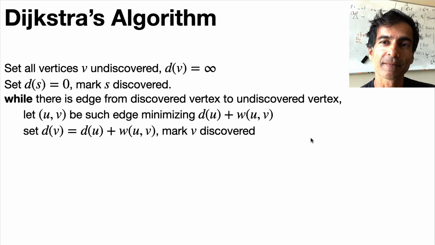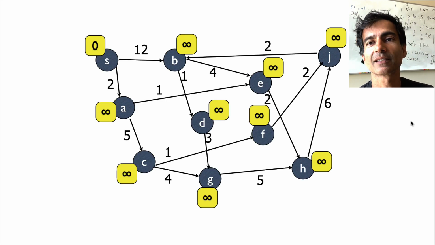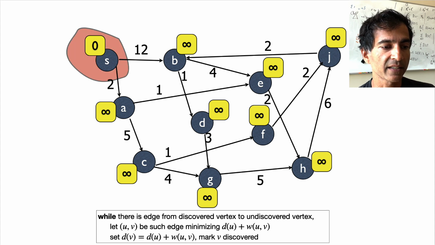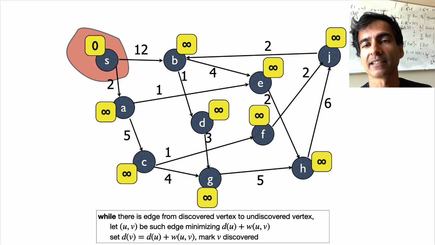Now I'll make the intuition for the algorithm clear by showing some pictures. So here's what the algorithm looks like if you run it on this input graph. Initially you set d_S to be 0, and all other d values are infinity. And then we're sort of blowing up a bubble, which contains all of the vertices for which we've already set the shortest path distance correctly. Initially that set contains just S.